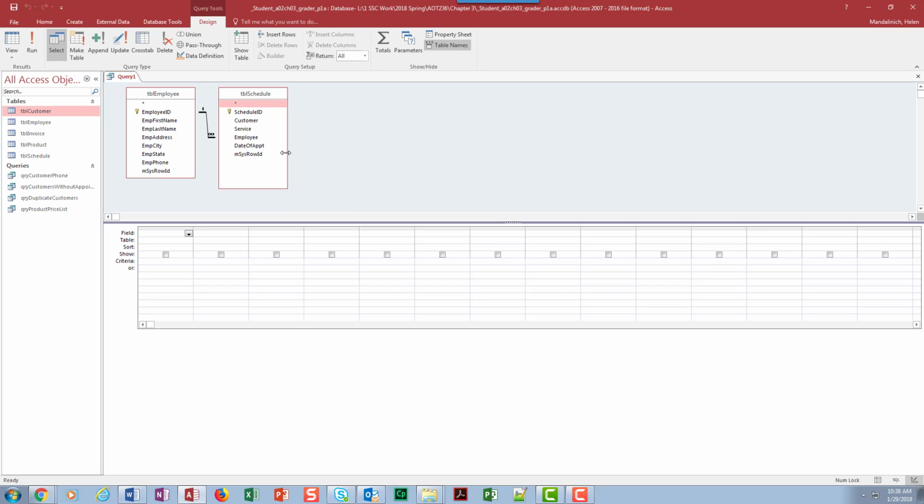So what we have to decide is, what do we want to know about this? Usually you either know because it's your data or you have your user tell you. So we want first name, last name, service, so that's in the schedule, so we're going to do service, date of appointment, and the customer that they're having that appointment with.